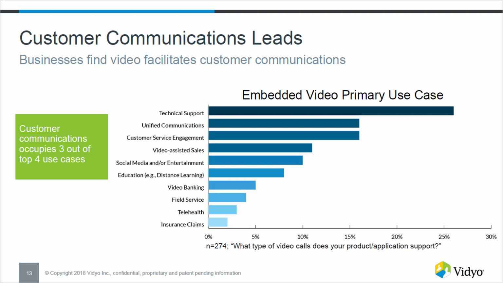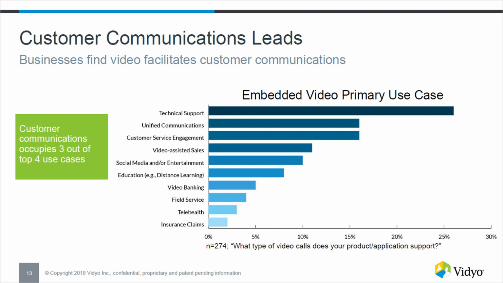Yes, I actually wanted to jump in. And I think that's where embedded video communications come into play. You have the 4 top ones. There's unified communications in there. That's boring. That's what enterprises do today. They have video communication. They bought a solution from one company or another, and they're using it internally. Someone in IT decided this is what we're going to use, and this is how it is used.